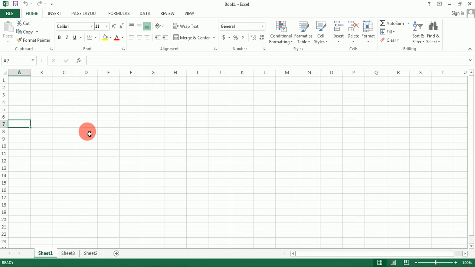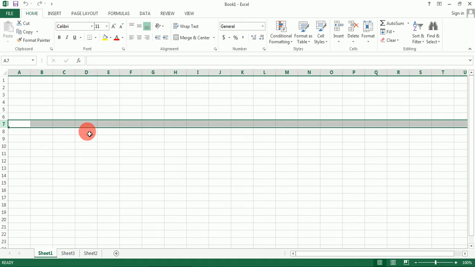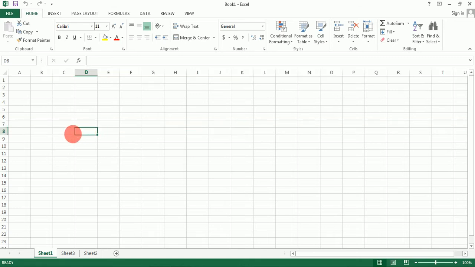Okay, now next it is given shortcut keys. So shift plus space bar, okay, to select a row in which cell is active. So if you want to select a row, what you press? Shift and space bar. Okay, so I have pressed shift and space bar together, so जिस रो में मैं थी वो पूरी की पूरी select हो चुकी है.